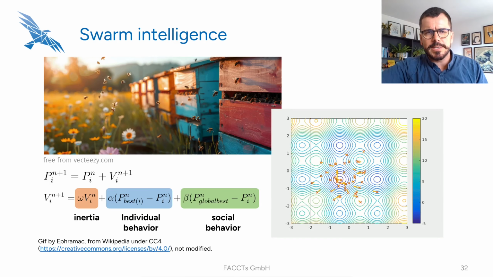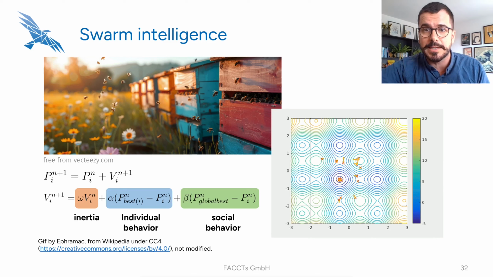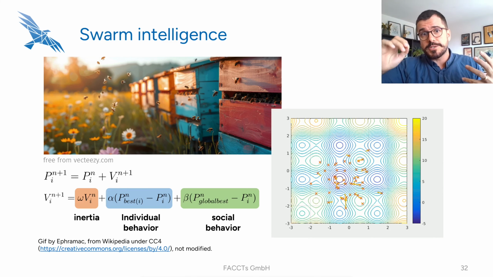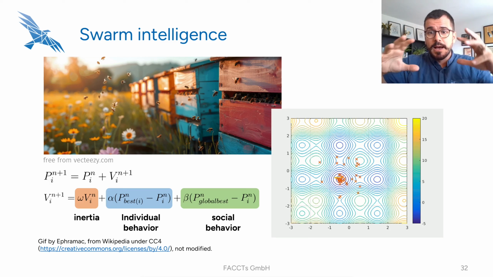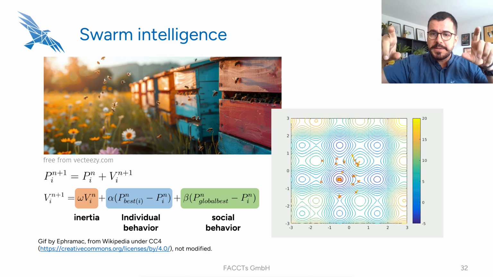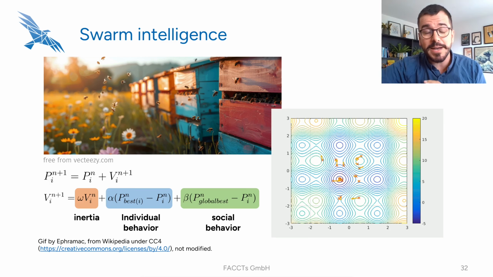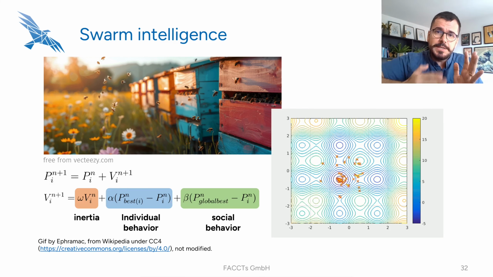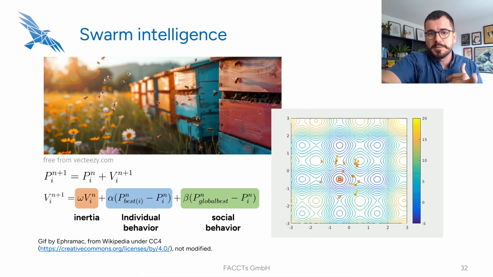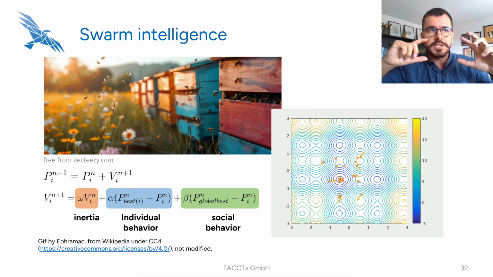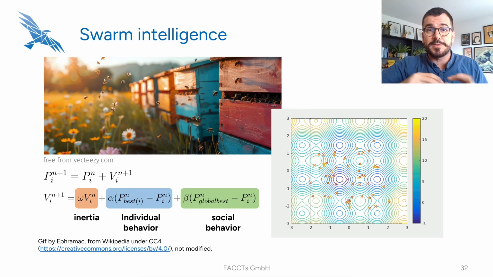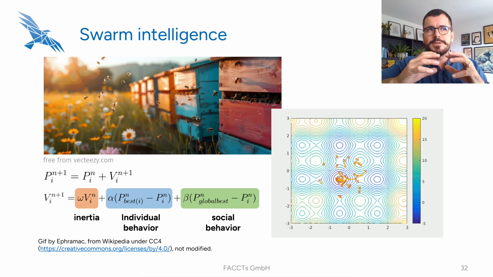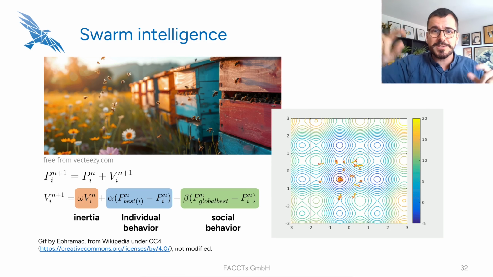And the way we do this is by using a swarm intelligence approach. Swarm intelligence are algorithms that are inspired by collective animals like bees and ants, and they're actually global optimization algorithms as well. On the right here, you can see how the collection of bees fight to find the global minimum, and they find it. It's a really cool algorithm where you have an inertial component, so bees moving where they were moving before. There's an individual behavior, so each bee tries to find the nearest, nicest flower. And there's a social behavior, where each bee talks to the others and says, hey, there's a nice flower here, come check it out.